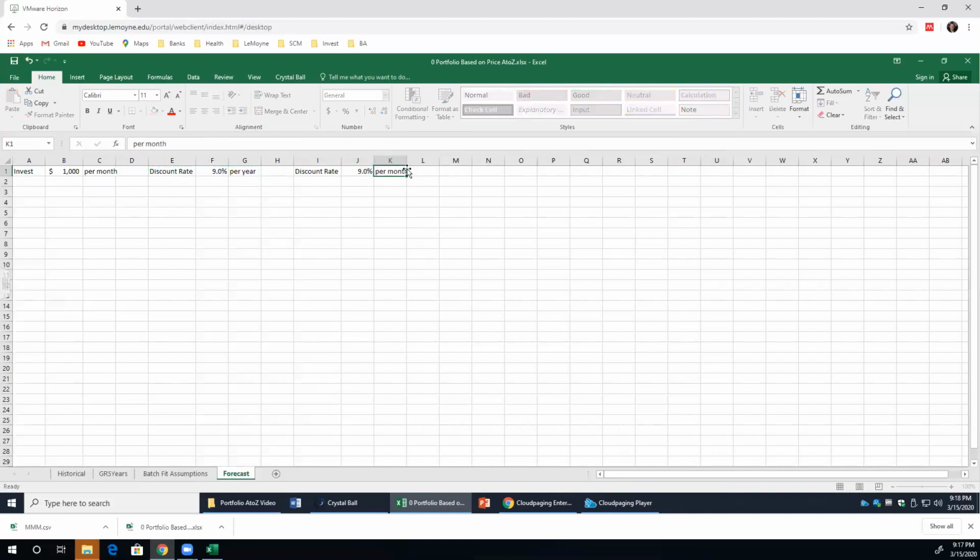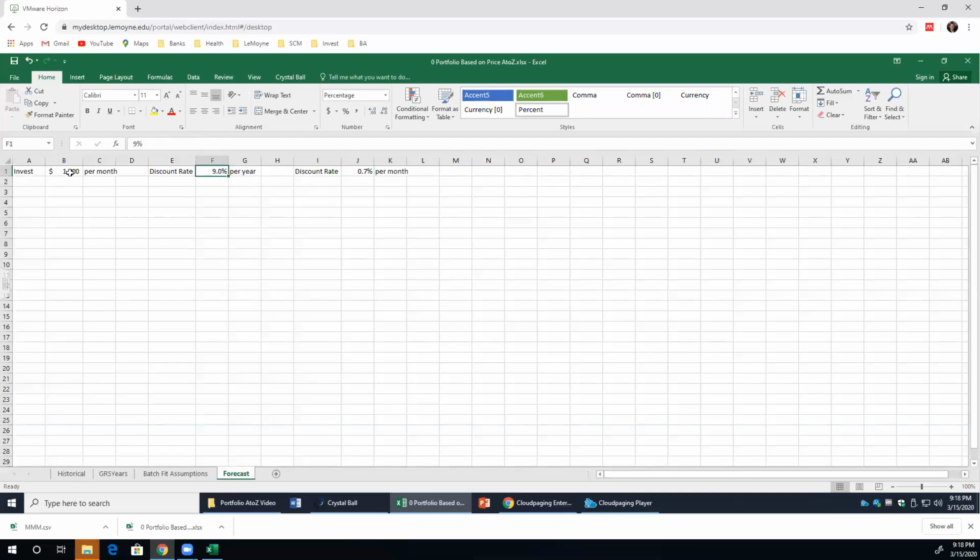So let me just do this one as per month. Let's calculate this based on the yearly amount. So how am I gonna do that? You guys know the compounding rate calculation. 1 plus, 1 is your principal, your rate, which is per year, to the power, I would like to convert from year to month. So 1 month is 1/12 of a year. And then I need to subtract at the end my principal, which is 1. So you can see that the equivalent of 9% per year is 0.7%.